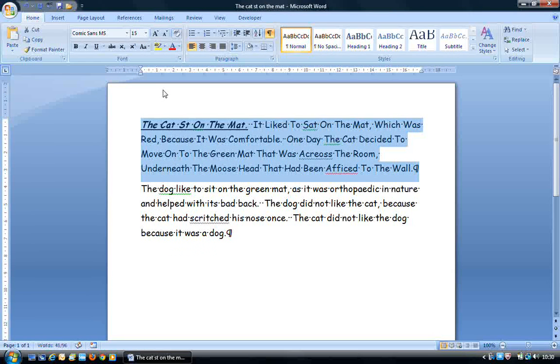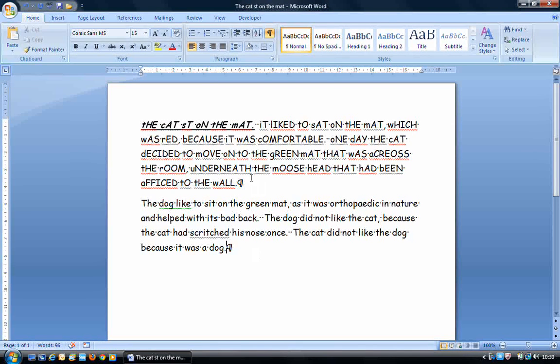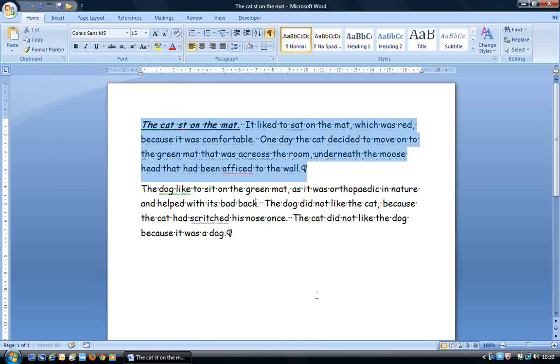Capitalize each word, which means every word will start with a capital. And then toggle case, which means every capital will become lowercase, and every lowercase letter will become uppercase, which decides that every single word is incorrectly spelt because it's gone mad. I'm going to change that back to sentence case. Again, like I say, you do have to have it selected after it's been written to make changes.